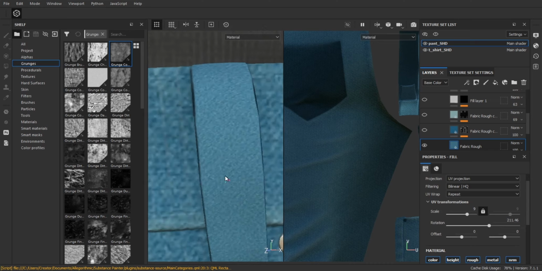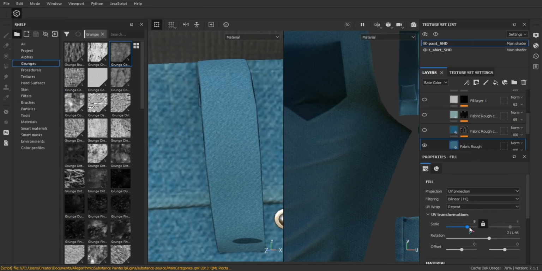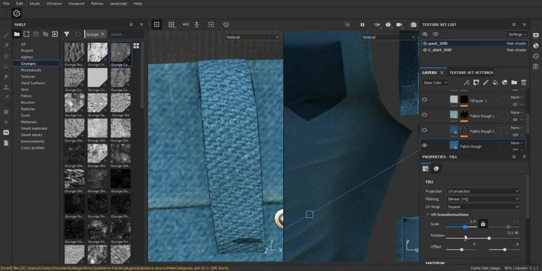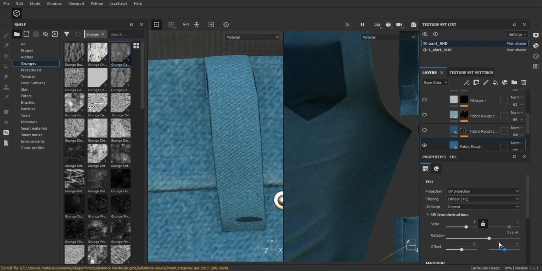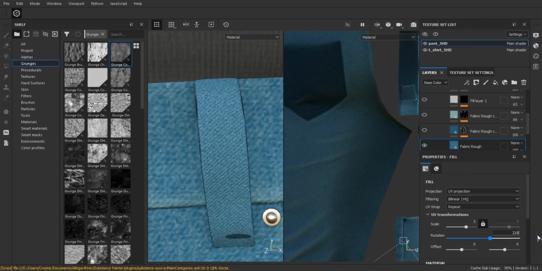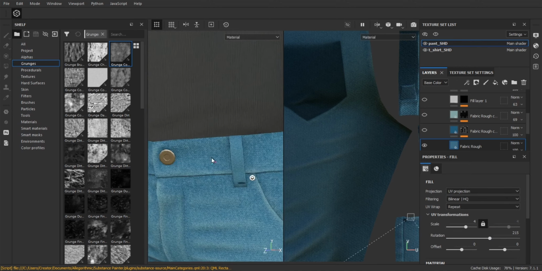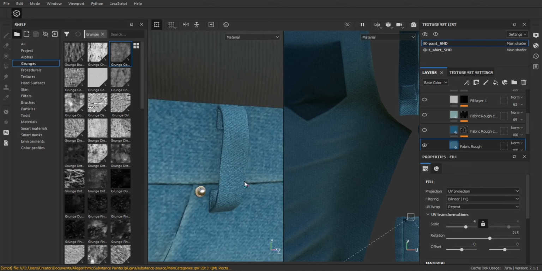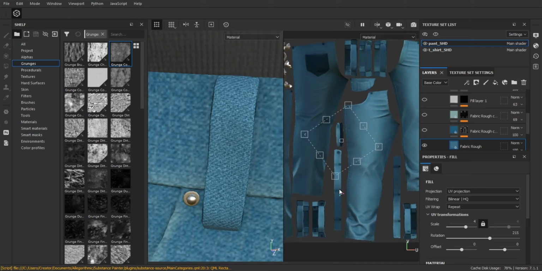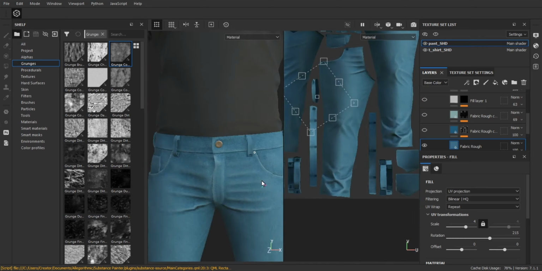Now I am making all the changes to match with the other textures. Okay, now it's looking better.